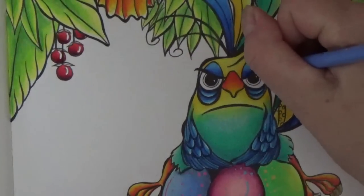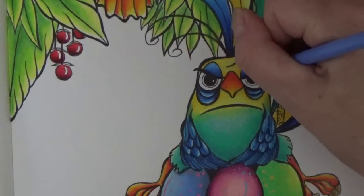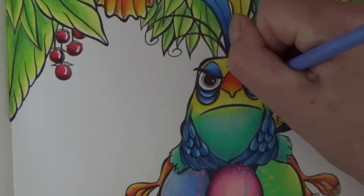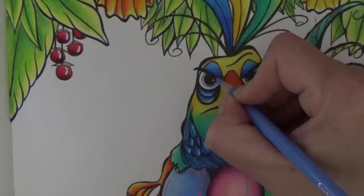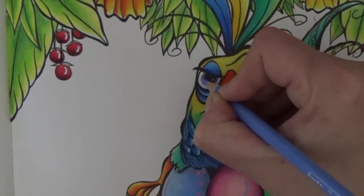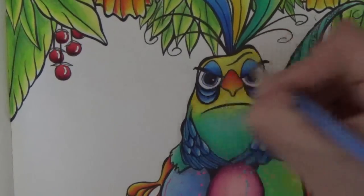So I'm going to have the darkest of the cornflower blue at the top, just so that we've got that mid-tone in there. And then just let it wash away. There we go. So he's got a little bit of colour in those eyes.